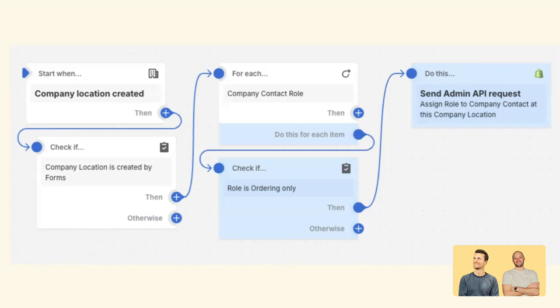And then for the people that are a bit more interested in the technical stuff, I will not make it too long, but looking at the send admin API request is a very important one as a last step in your Shopify flow, because basically what Shopify has enabled is that every single API that Shopify has, a way to extend Shopify basically, right, you can now use from Shopify Flow.